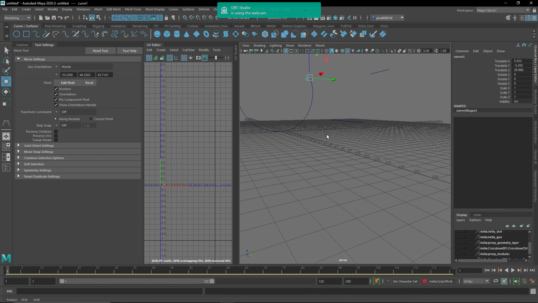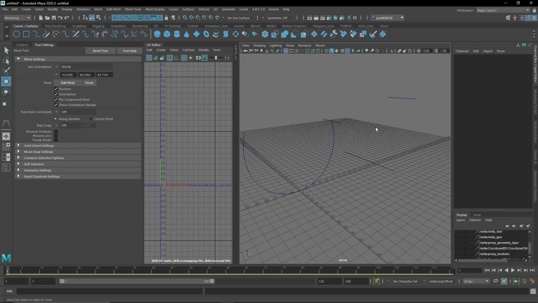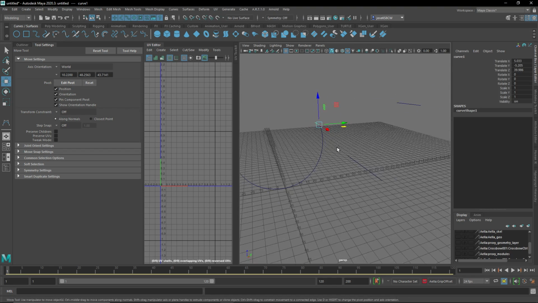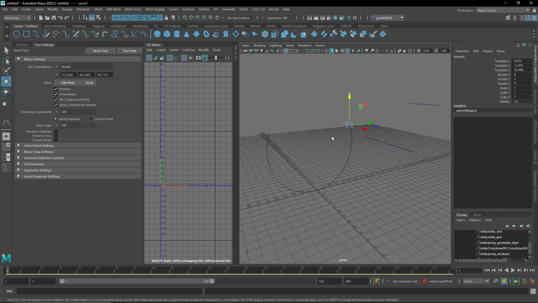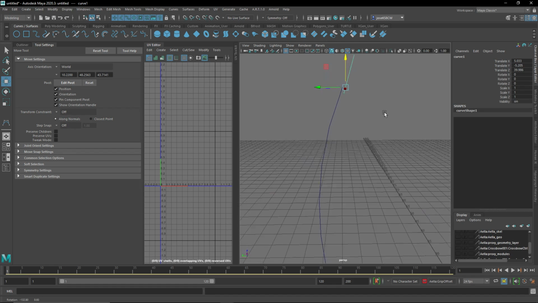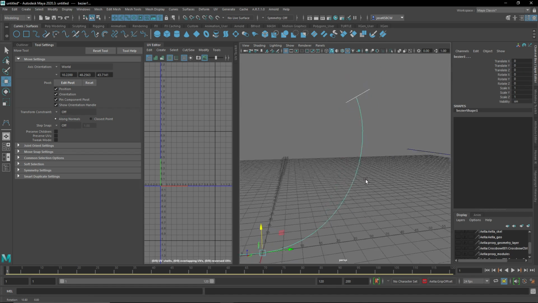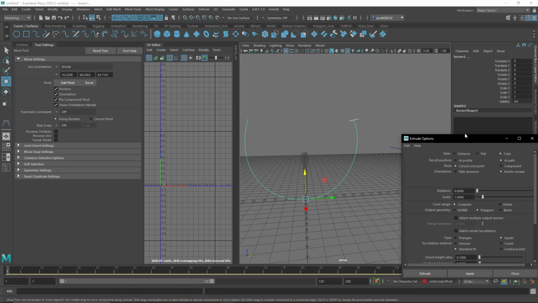So what's cool about this is that you can use the tools I'm about to show you. Let me hide this. You can use the tools I'm about to show you to basically make really nice Soulcoaster meshes. So for example, you can use the extrude tool. With this linear curve, I just like to attach it really close or right there basically with the curve. And then select the Bezier curve. And then you can go to Surfaces, Extrude.